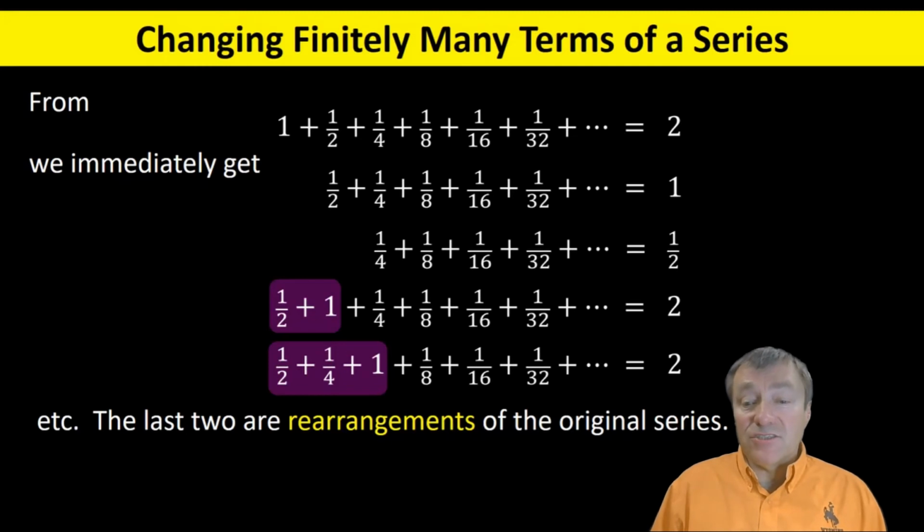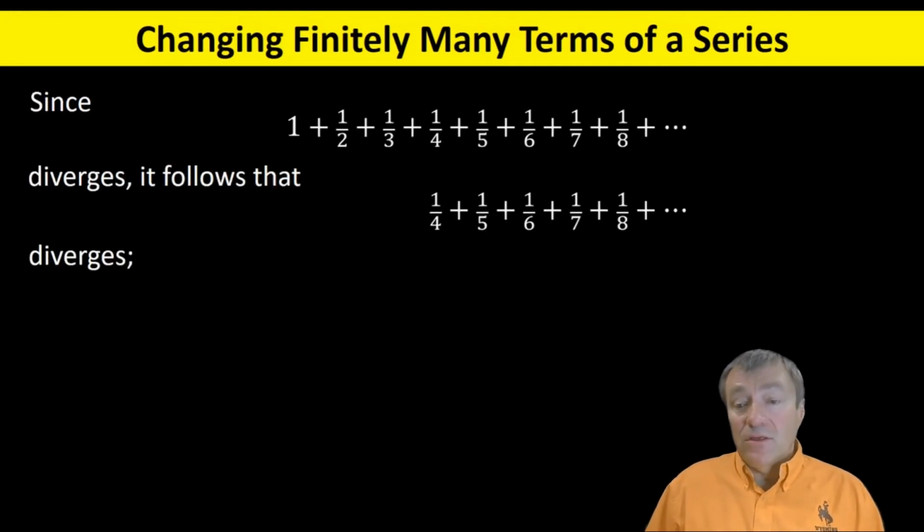If you rearrange a series by permuting a whole lot of terms, like an infinite number of terms, then have you changed the limit? In fact, is it possible to rearrange a convergent series to get a divergent series, or vice versa? And the answer is yes. If we rearrange infinitely many terms, we can change a convergent series to a divergent series, or the other way around. So we'll get to an example of that in a couple minutes here.